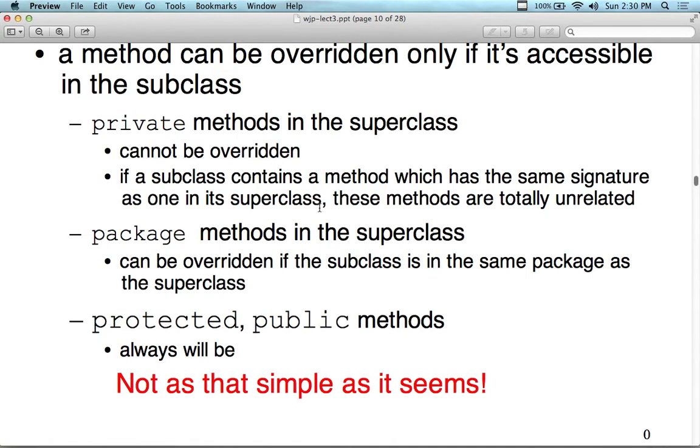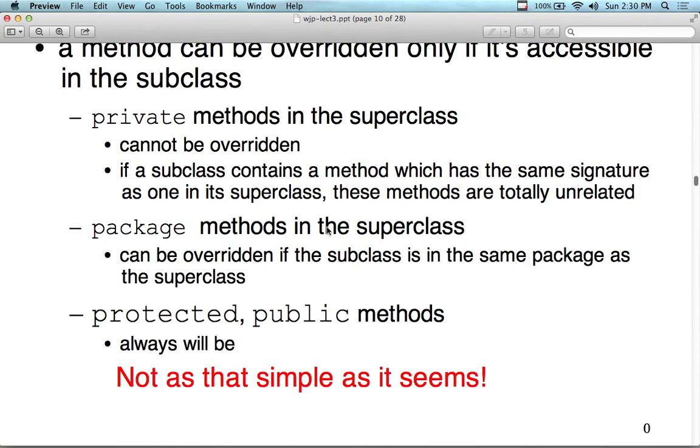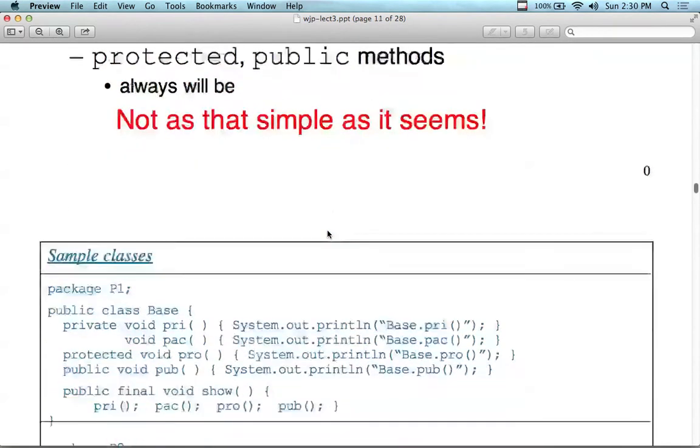If you don't want it overridden, make it private. It will never be overridden. If you want to open it up, you make it protected. So protected and public methods are not as simple as they seem, but public ones will always be public. And protected means it's private to main, but public to inherited classes. We're going to see some examples of that coming up as well.